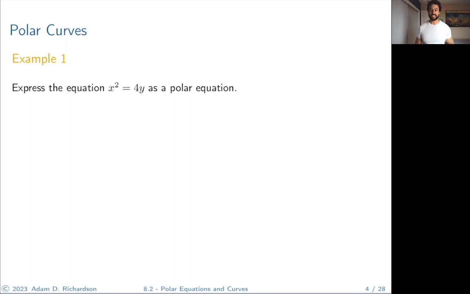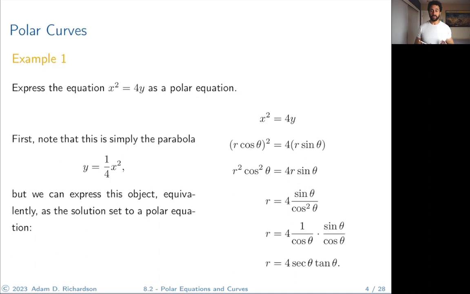All right, so let's try this one. Let's express this as a polar equation first. What this means is convert this equation so that it's in terms of r's and thetas. Right now it's in terms of x's and y's. Those are Cartesian coordinates. If we want to represent it in terms of polar coordinates, we have to use the isomorphism equations to convert. So here's how we're going to do it. We're simply just going to substitute, although maybe I'll say this first.